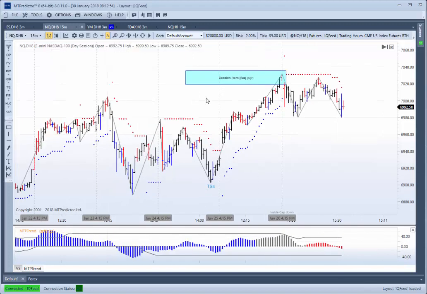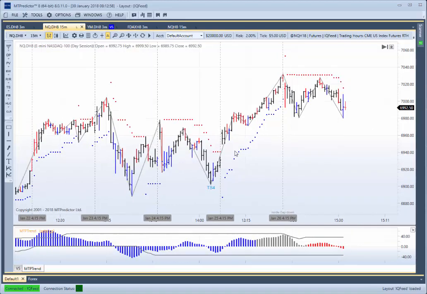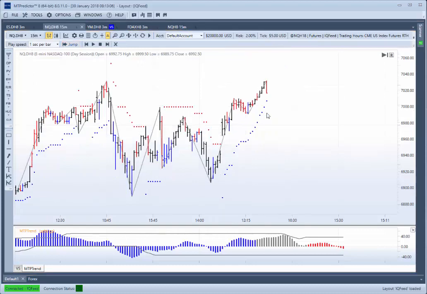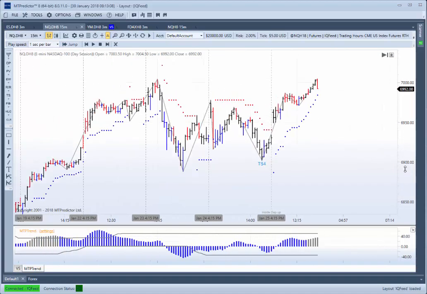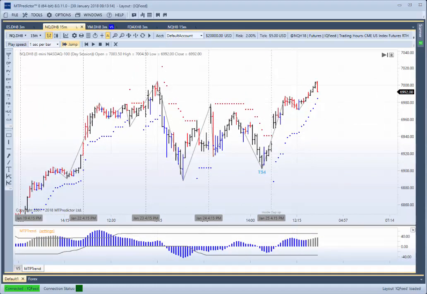So what are we looking for? Well, I'll just take that DP resistance off. What we're looking for is areas of support and resistance as indicated by our DP resistance zones. I'll just go back for a couple of days here and show you how we place these on the chart. We look for prior major swing pivots. As you can see, there was a major pivot high here. We right mouse click, we do decision point. This gives us an area of potential resistance in this case, but can you see how it's on the chart before the market even got there?